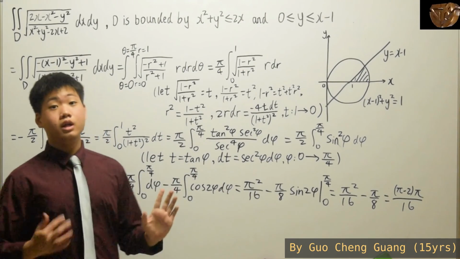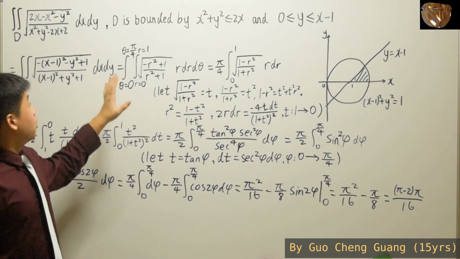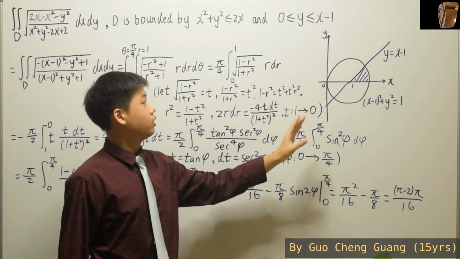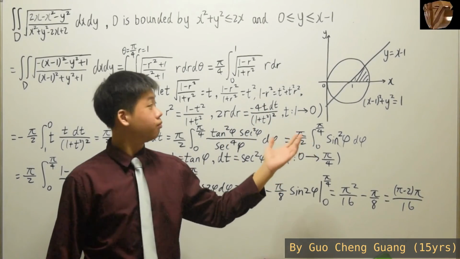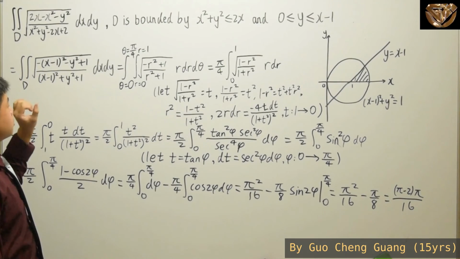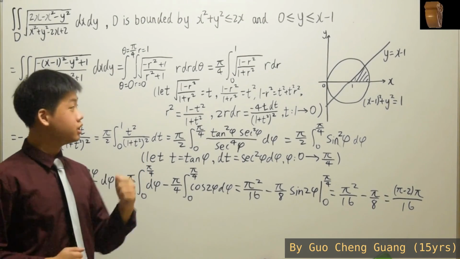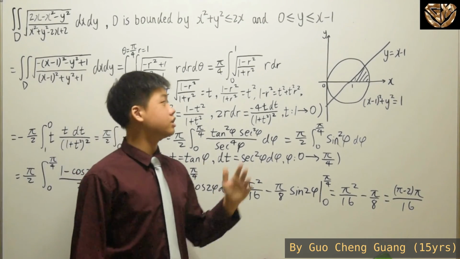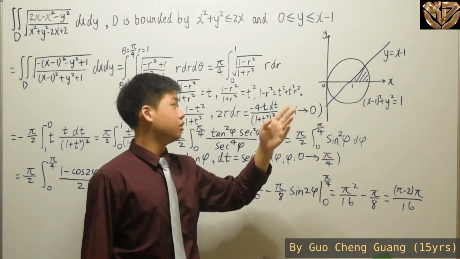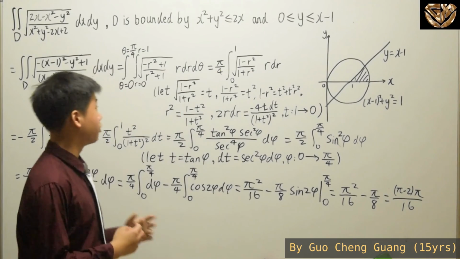Right, now let's make a summary of what we just had. From the beginning, we took a look at what this boundary looks like, where it is just a sector of a circle with a center at 1, 0, right? And then we use completing square within your integrand to get a familiar form, which you can use to change into polar coordinates. For this change into polar coordinates, you have to realize the center would actually be at 1, 0. So instead of having to substitute in x and y, you could just immediately think of the center as a new origin kind of thing.